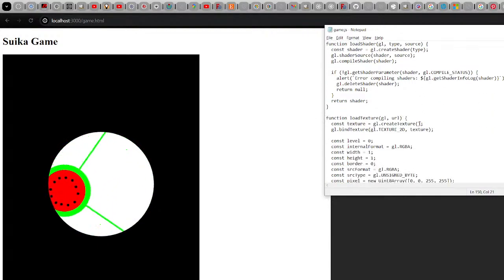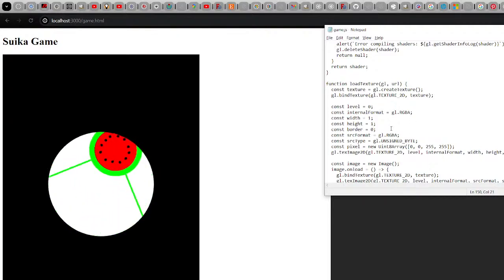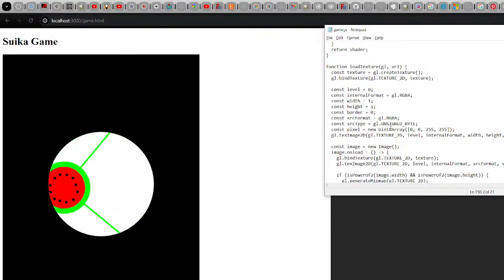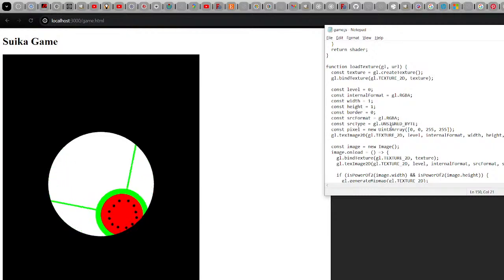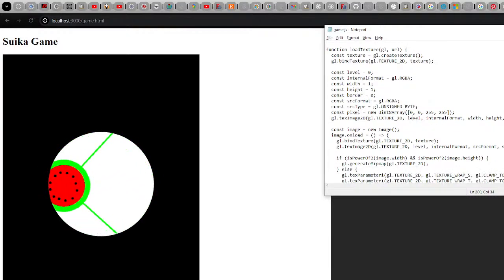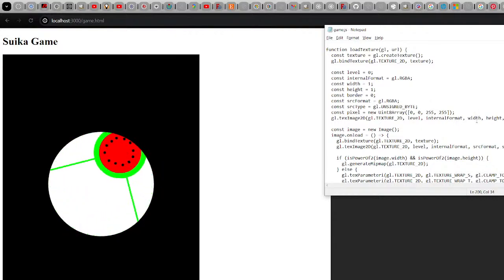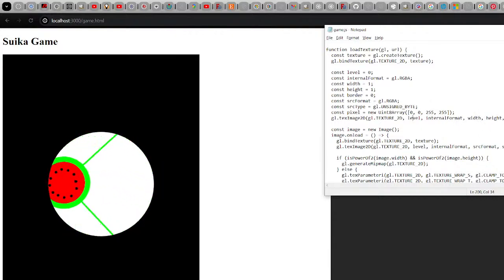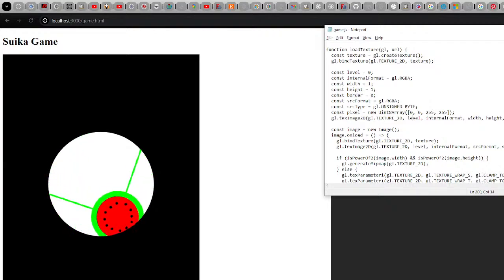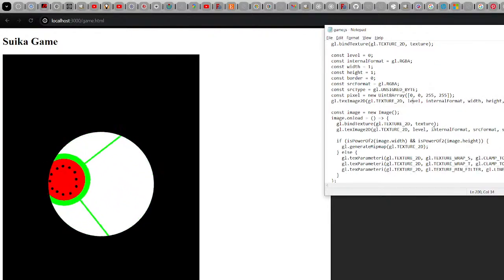Load shader. Yeah, let's just continue on. Figure this thing out. Load texture. So tex image level 0, internal format RGBA, width, height, border, source format, source type, pixel.